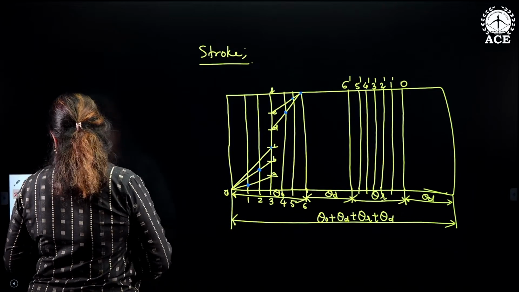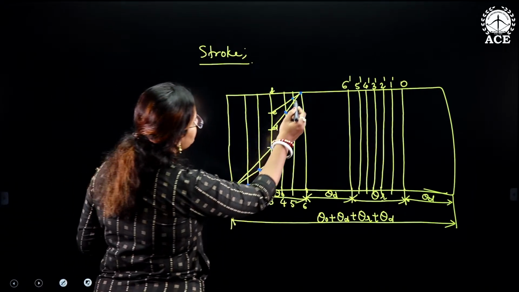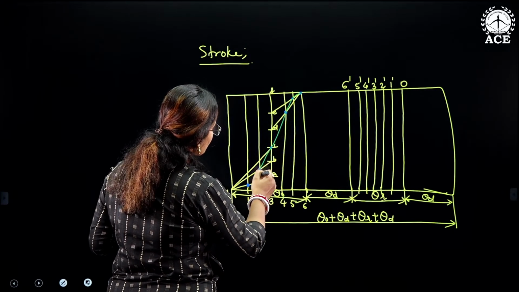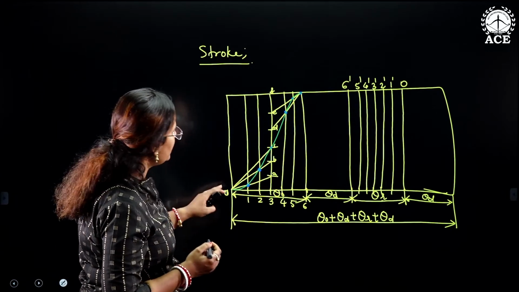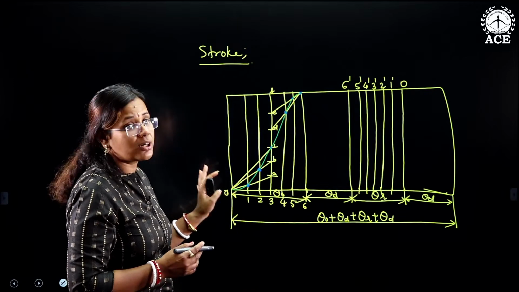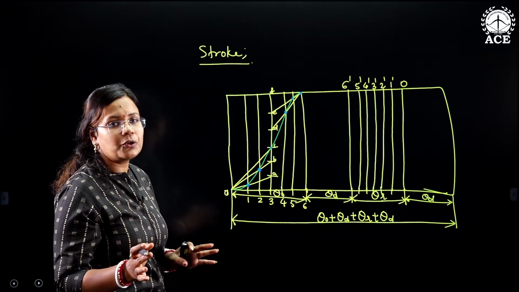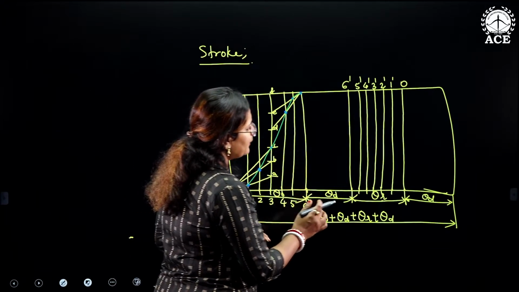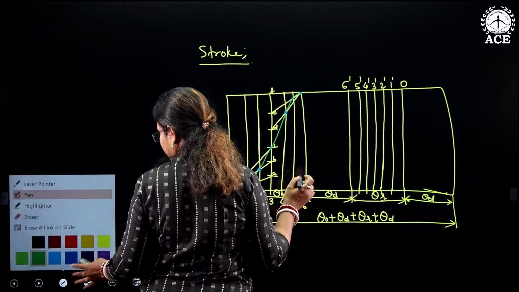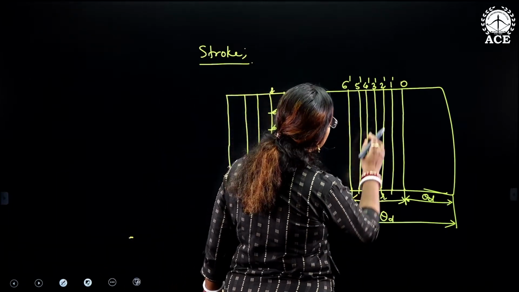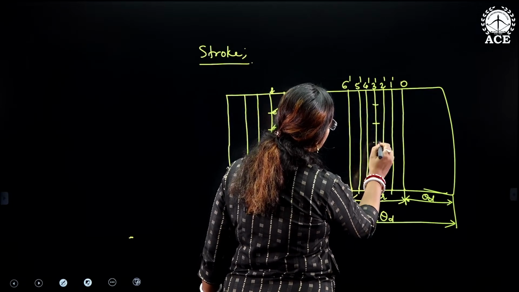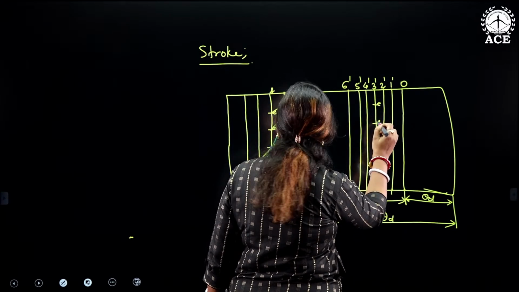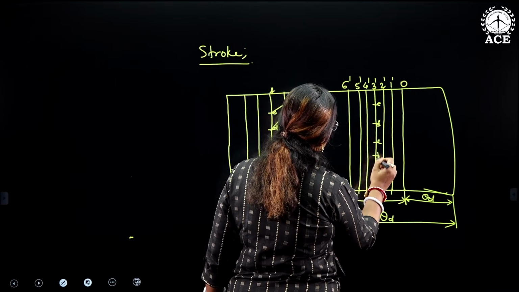So if I, let's say, trace it again, this is the curve. The green color one is the curve over here, which is traced for the uniform acceleration condition of the follower and during the outstroke of the follower. The same thing will be repeated over here also on the third line. Let us say on the third line we will again have the division, this line 1, 2, 3, 4 and 5. So here also you have, let us say, E, D, C, B and A.